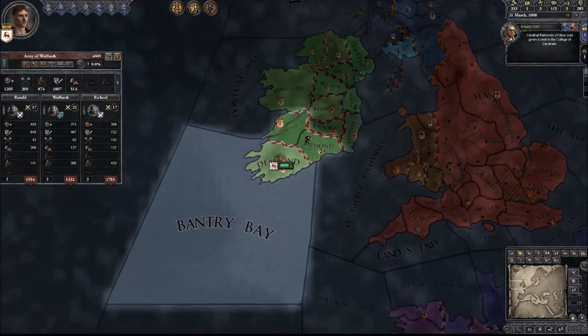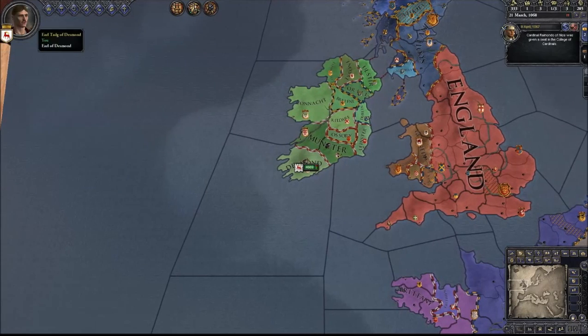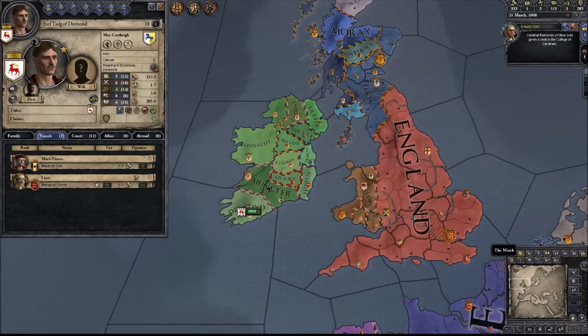Now, a lot of things come into play here. This is why this is just a basic military guide. Now, we are a lone count. We have no dukes or kings to look up to ask permission to attack.